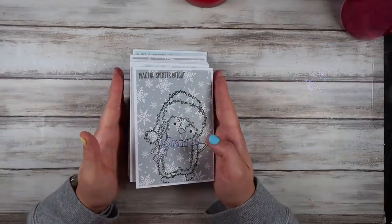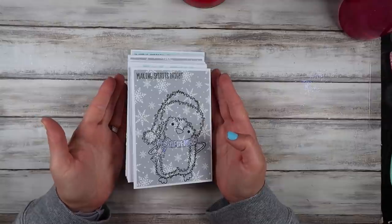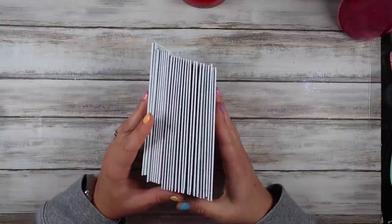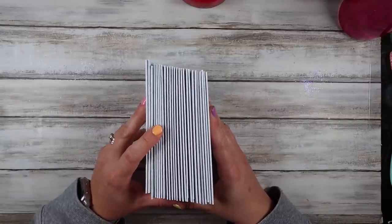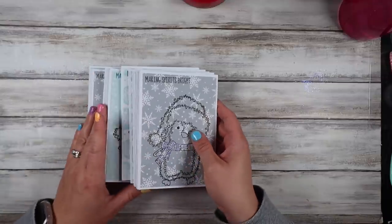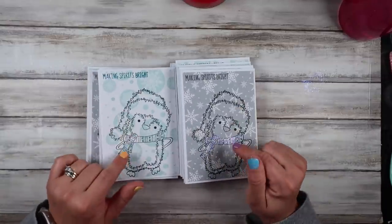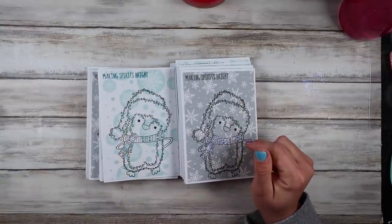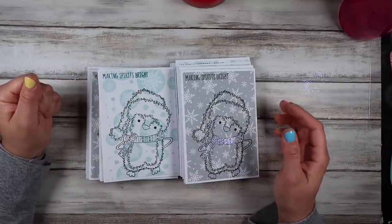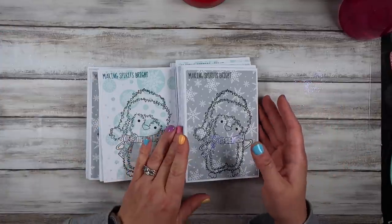Okay, so that is my batch of cards done. I will do a few more. I've got 26 done now. And this took me about an hour and a half roughly to do. And the dry time is very, very minimal because we are just putting such a light coating of glue on that it just dries fairly quickly. By the time the glitter's on it, there isn't much more dry time to go.